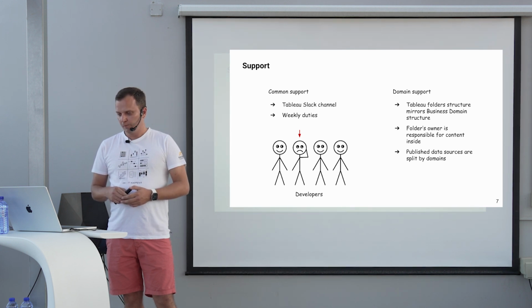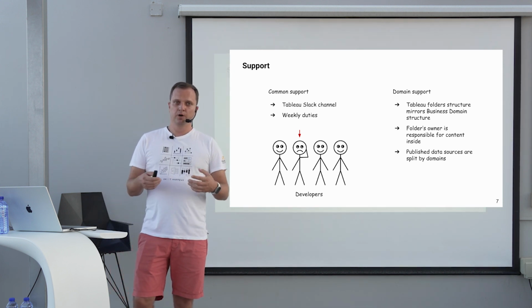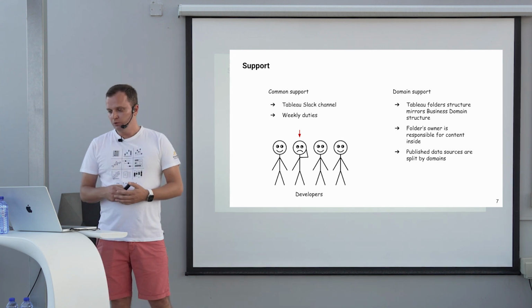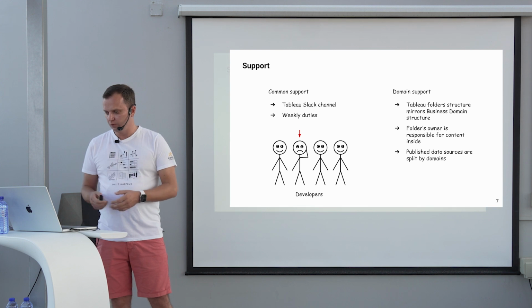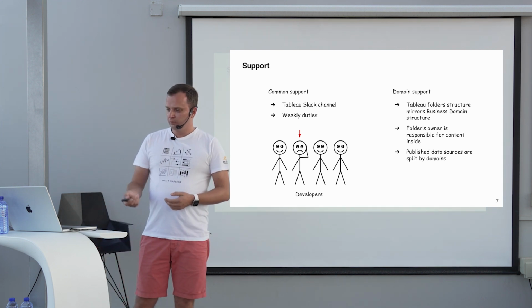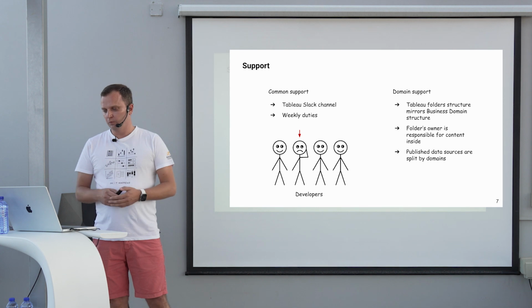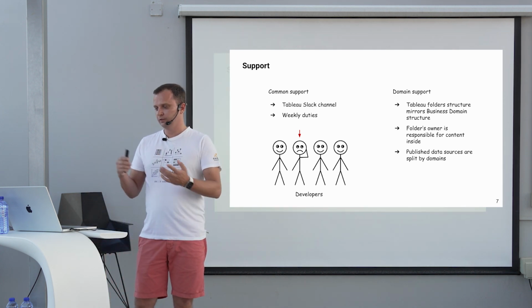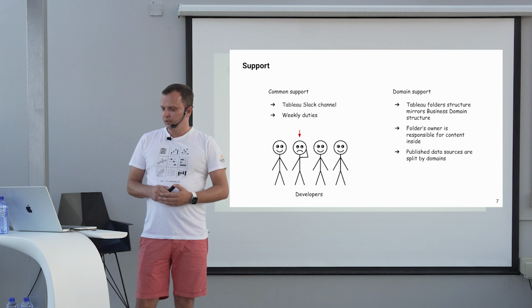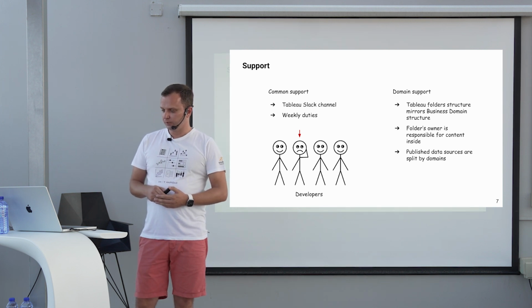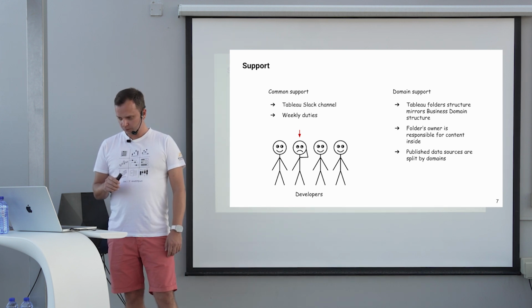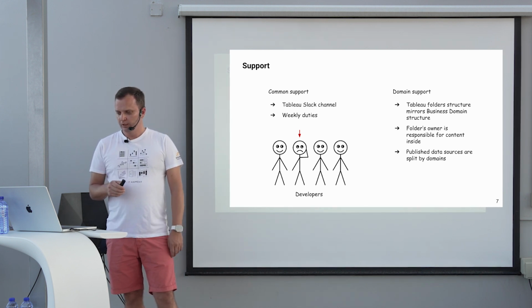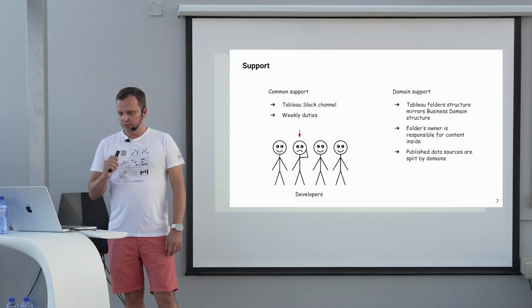And if, for example, a user has an exact question about some exact metric, we usually answer this question in the corresponding domain channel, or maybe within the common support, we can redirect to some domain support channel if we understand that it is some specific question about some domain metrics or reports. So that's it from my side.